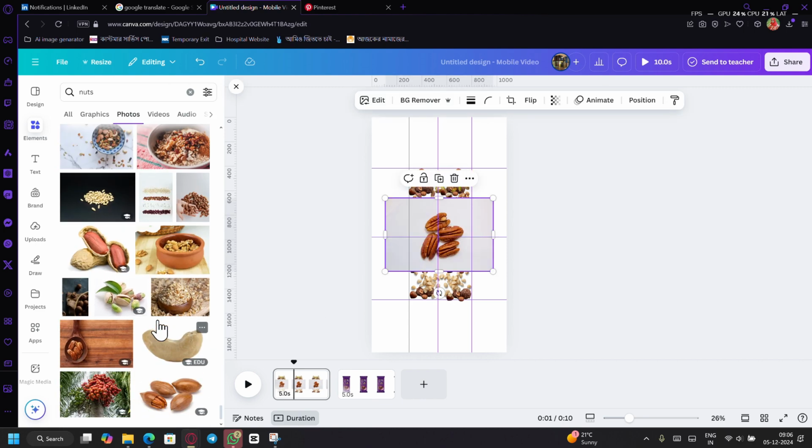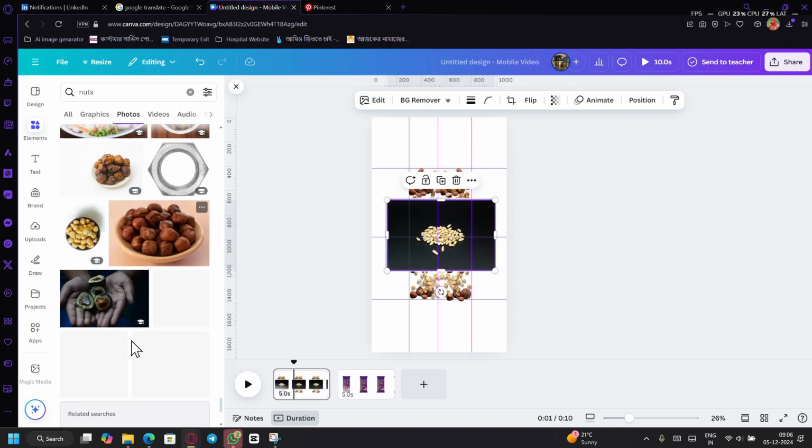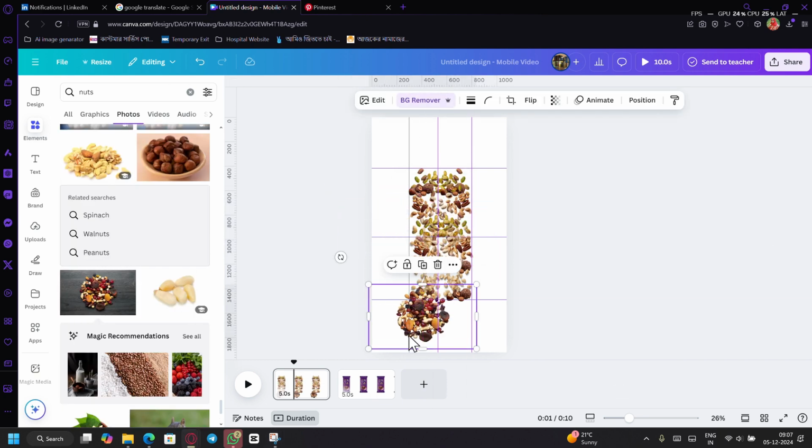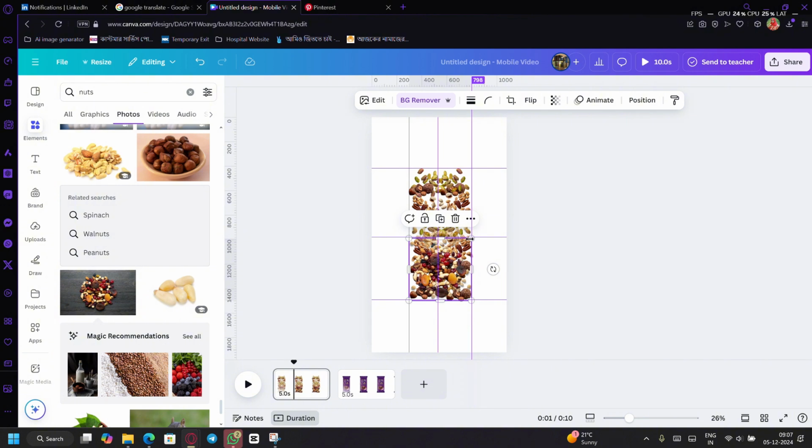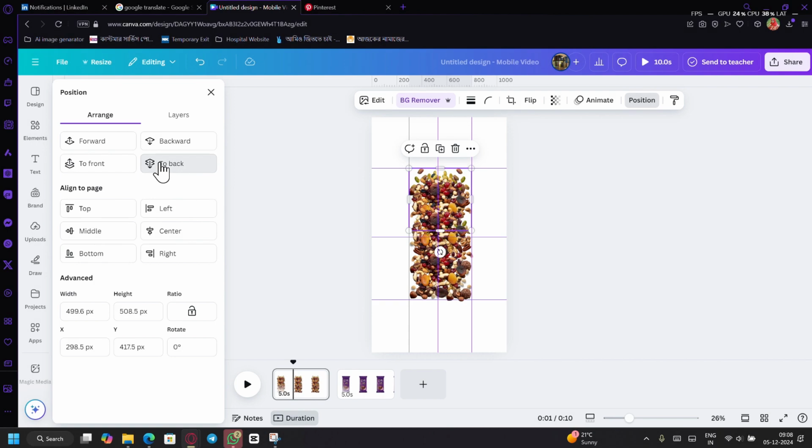I want to make the chocolate bar more delicious and attractive, so let's search what I can add. Finally I got very attractive delicious nuts.